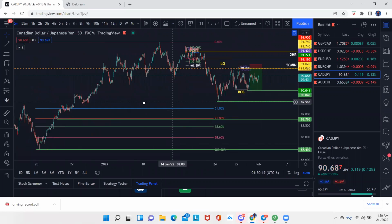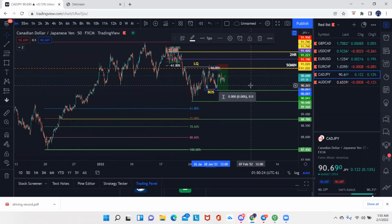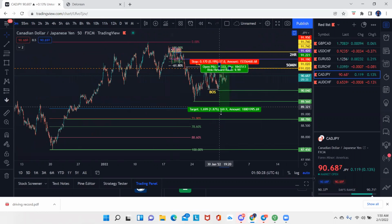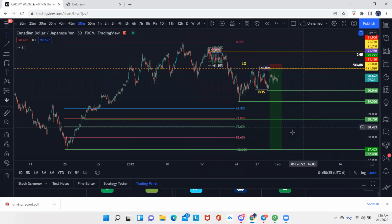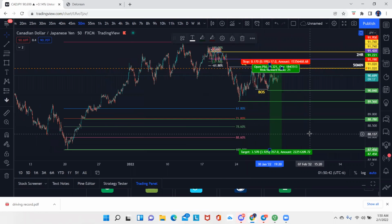Because like I said, that's one thing I started noticing, that I don't actually do enough of. I'm too concerned about sending y'all every single setup I take. And one thing I learned is that's not really what most traders do. Most traders aren't going to literally send every single trade they take. They're going to send you a few of the trades out of the majority that they take. So if they take 10 trades, they might send you 5 of them. They're not going to send you all 10.